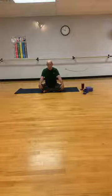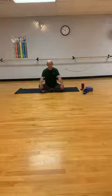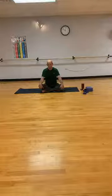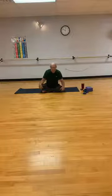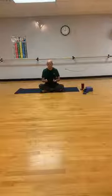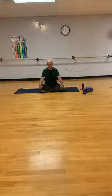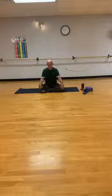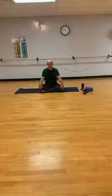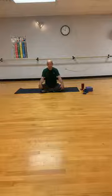So nice deep breaths as we bring air into the nasal passage. And this is controlled breath. We want to try to get the air down in the belly and feel the belly push out with each inhalation. And this is going to open the lungs up. As the lungs fill, we want to bring all that air in, and then as we exhale, let it all release out through the nose. Nice deep breath. And this is just a nice way to relax the nervous system. And again, if you're new, just breath alone can really help. It can stimulate the immune system.